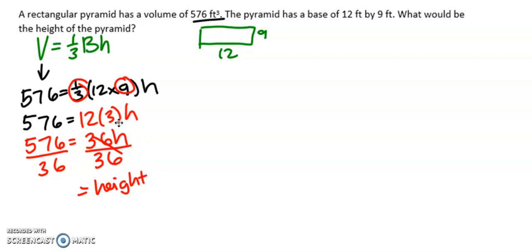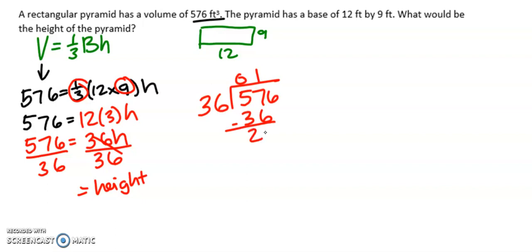And then I'm going to go ahead and do the division long-hand. So 36 on the outside, 576 on the inside. 36 can't go into 5, but it can go into 57 just one time. When I subtract that, we get 21. Then we bring down the 6. Then I have to think, how many times could 36 nice and neatly go into 216? Let's try 6, because I know 6 times 6 is 36. That'd get me 36, 18, 216. Perfect, 216. So it goes in 6 times and it terminates.